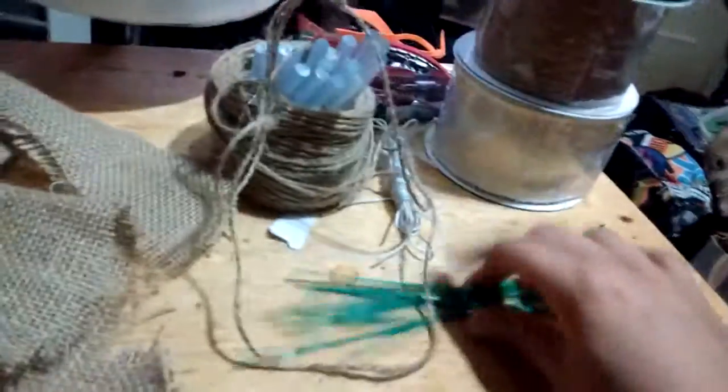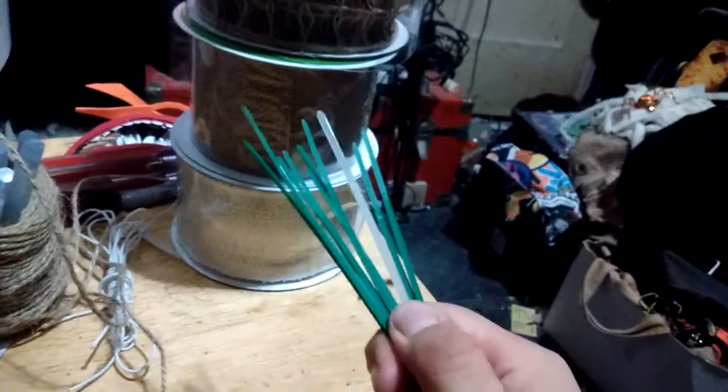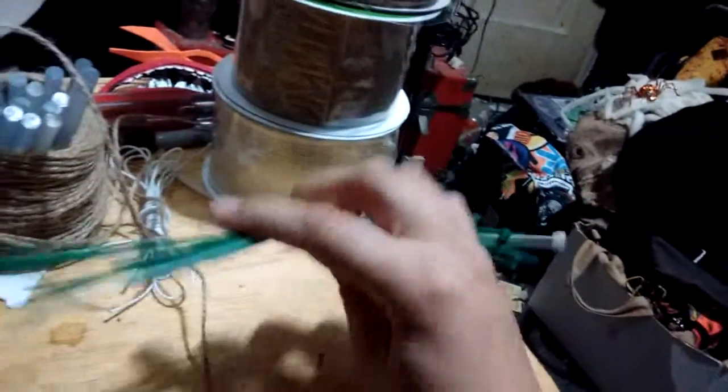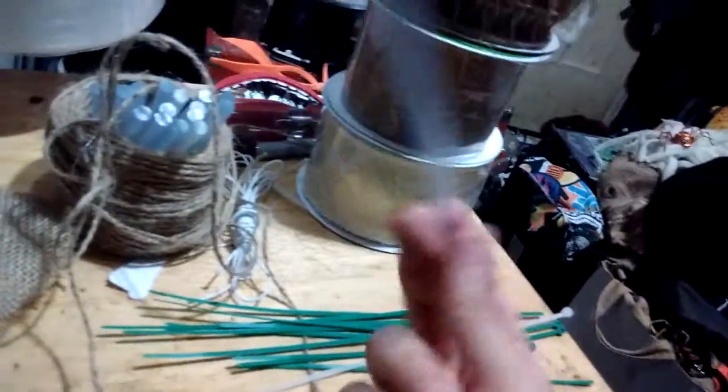I'm going to use the foam sheet and try to expand it along with the wires with the burlap. The things I used to keep it together — after measuring myself and putting them on, since there's a loop, I used this zip tie. Here's the glue, hot glue to seal it in. There's yarn with needles just to sew a little bit.